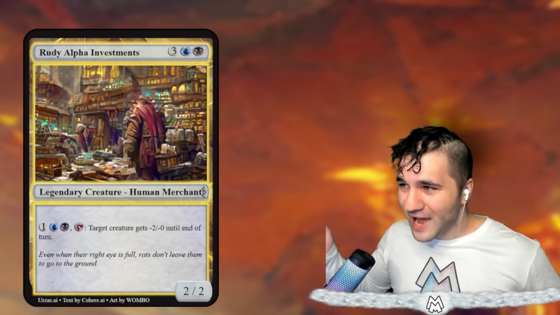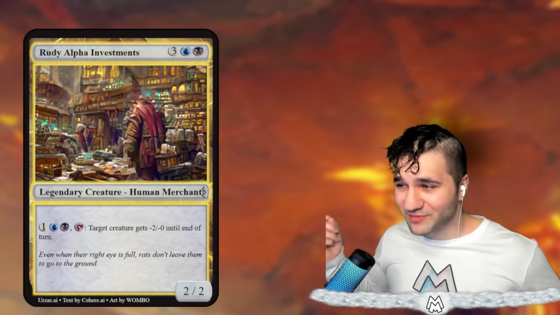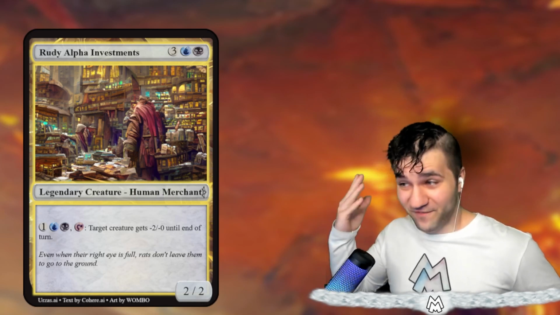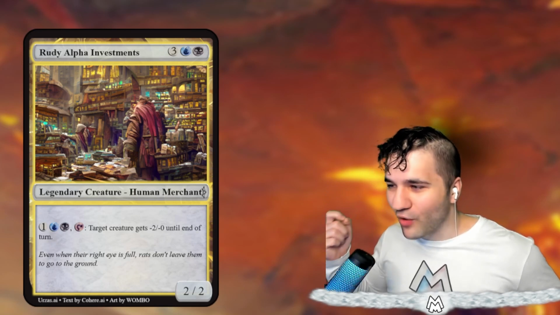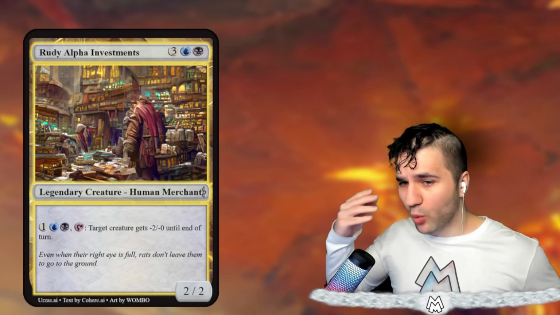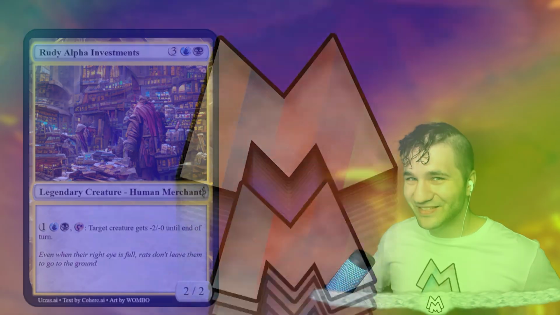It's a black and blue creature here. And for 3 and tap, target creature gets -2/-0 until end of turn. That is very, very underwhelming of an ability on a 2/2 body, but hey, it is what it is. At least got the art right. Even when their right eye is full, rats don't leave them to go to the ground. Okay, hey, words of wisdom from Rudy, Alpha Investments. Not too bad there, not too bad.